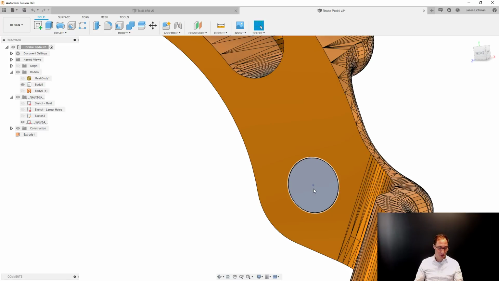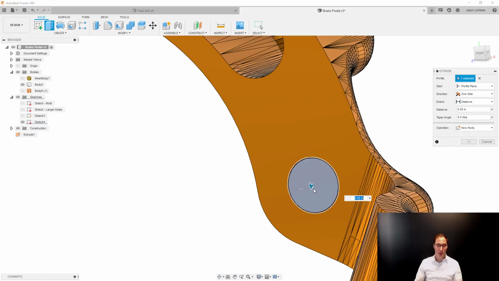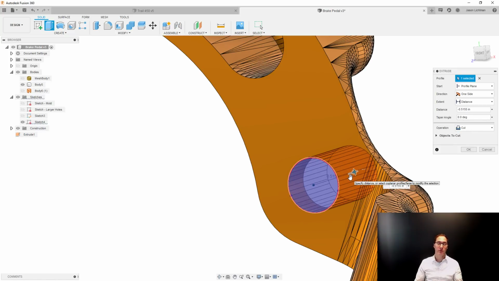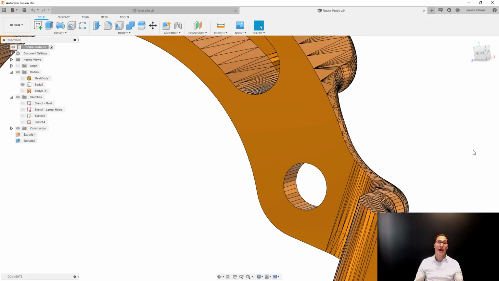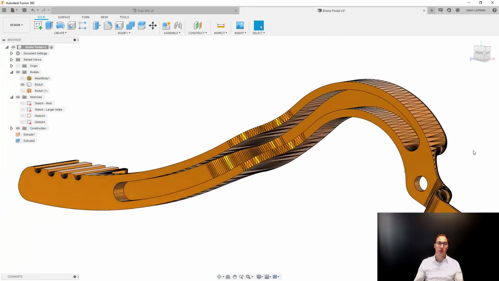Let's see what we do here. We're going to do our extrude and go through. I still happen to have that geometry in there, but if I didn't, this would be a nice clean circle. So just be aware that you could use this geometry to make your extrudes and everything else. Again, the point here is simply to reverse engineer your data, and in this case, we're working with BREP, so you're able to do that.